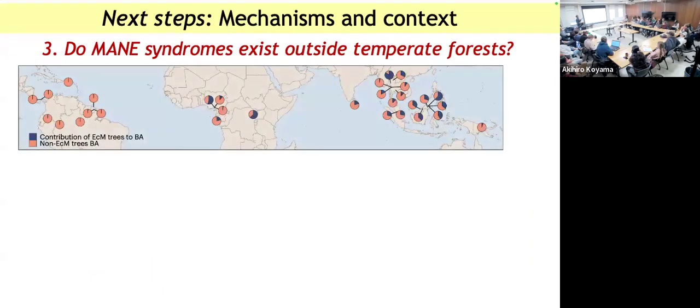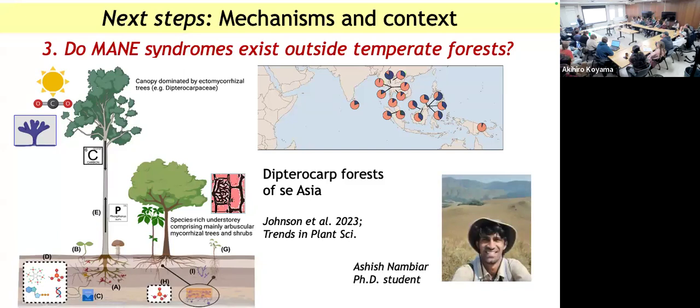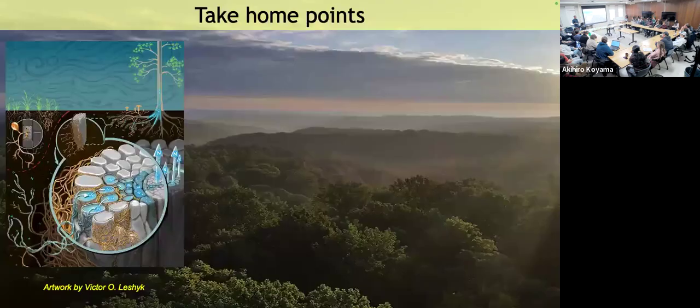And then lastly, we're trying to go beyond temperate forests and look at whether this work can apply to tropical forests. Interestingly, most tropical forests, I told you, are dominated by AM trees. That's the pie chart here, this sort of peach color. But if you go into Southeast Asia, there are a lot of plots that have ectomycorrhizal trees. Some of these dipterocarp forests are really interesting, where they have ECM-dominated trees and AM-dominated understories. It's really weird to call this an understory, because there's just something really tall about these trees. Ashish Nambiar is a student of mine who's looking at these dynamics to see if these syndromes play out in tropical forests as well.